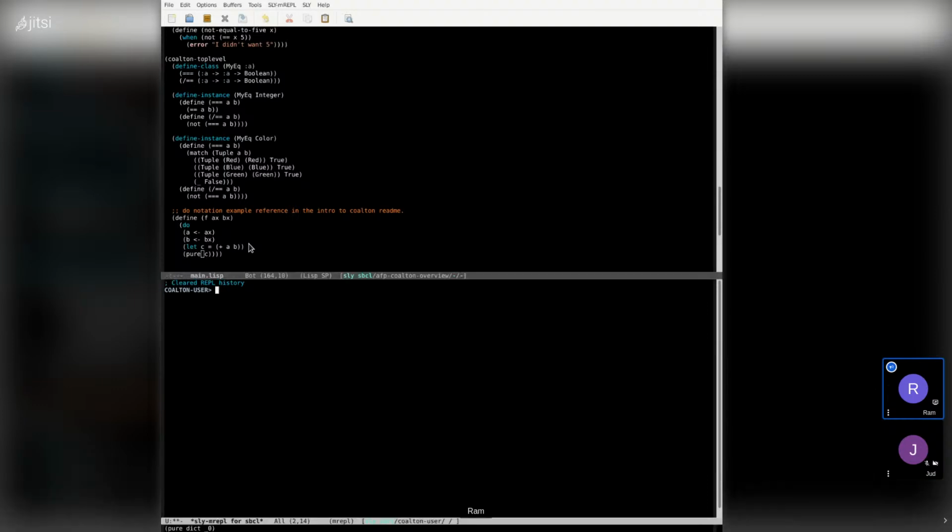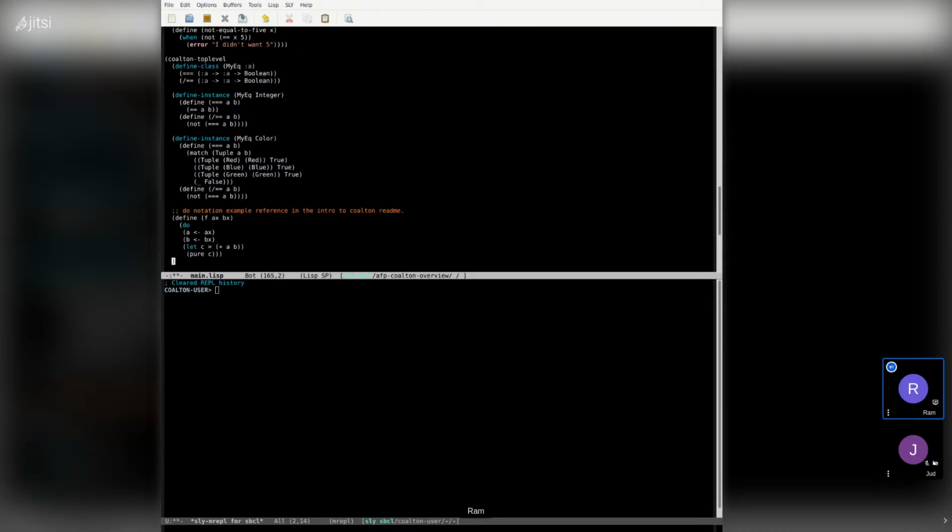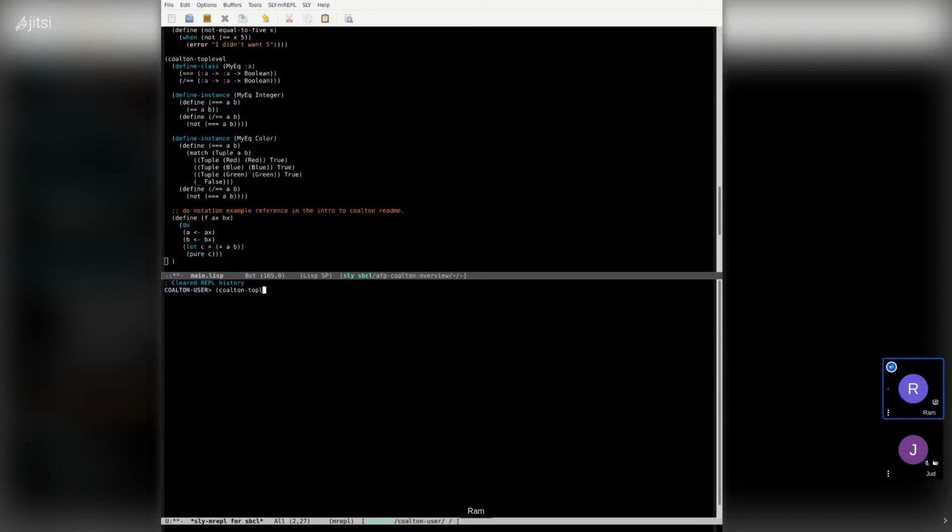So if you recall, looking at this function, I didn't load this particular project yet. I thought it would be easier for us to play around with this example in the REPL. If we open this up in coalton-user, we copy this expression, go into coalton-user in our REPL, type in coalton-toplevel, and properly load this guy here.